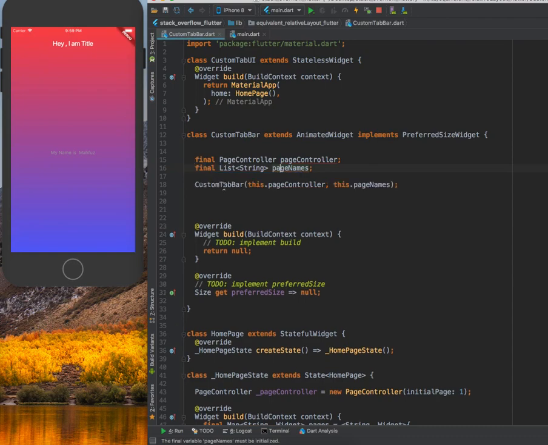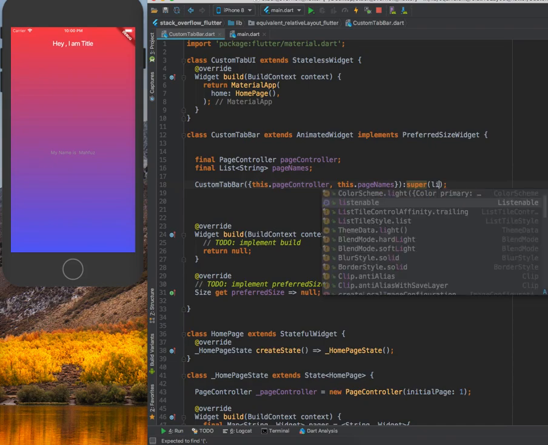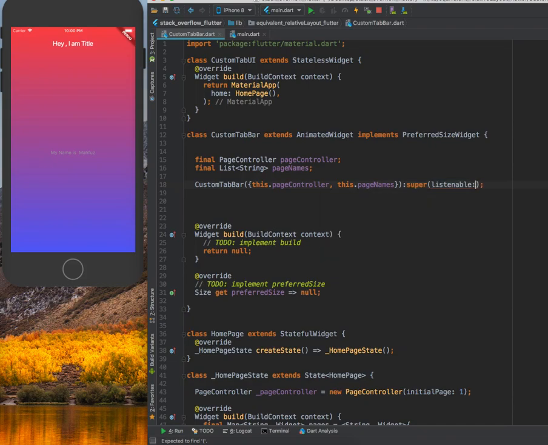So now we need to make a constructor for final, and we make it like that way, and super will be listenable from page controller. That's nice.